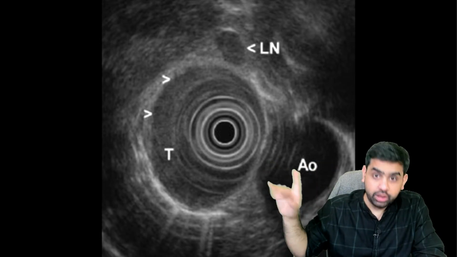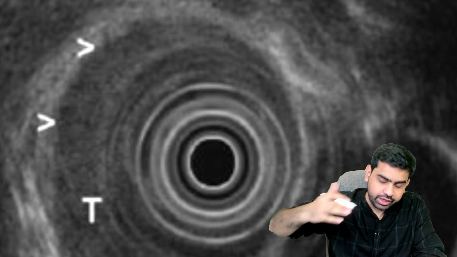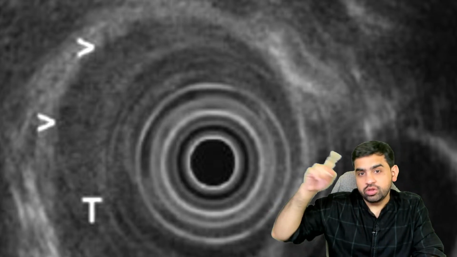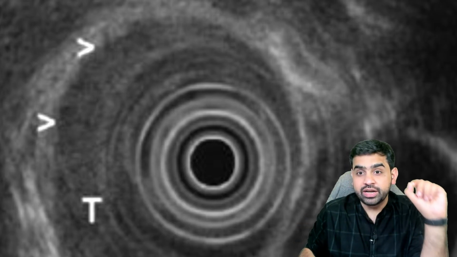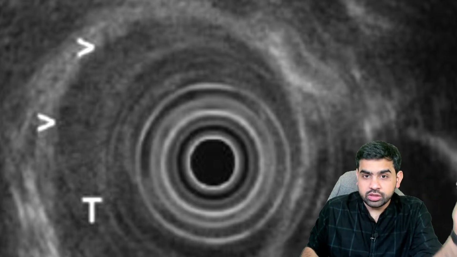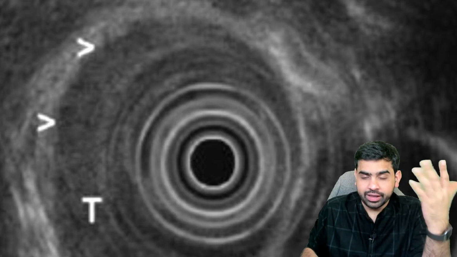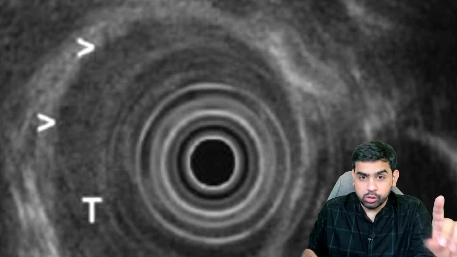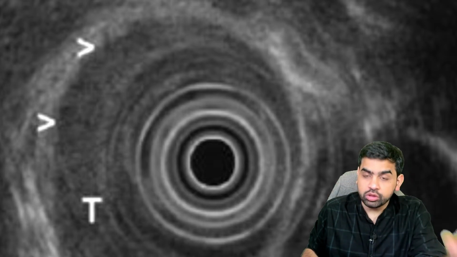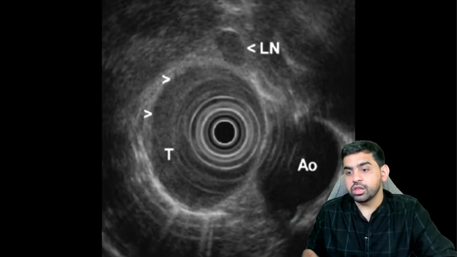Now, this is an image which can be shown to you. Please try to understand there are alternating white and black layers, which are called hyperechogenic and hypoechogenic. So these black ones, the hypoechogenic, are caused because of what? Whatever layer contains muscle: the muscularis mucosa and the muscularis propria. These are the two layers which are going to be hypoechogenic. Rest all, like mucosa, submucosa, serosa, are going to be hyperechogenic. Please remember this point. Muscularis mucosa and muscularis propria are the ones which are going to be hypoechogenic. Please remember this, important.